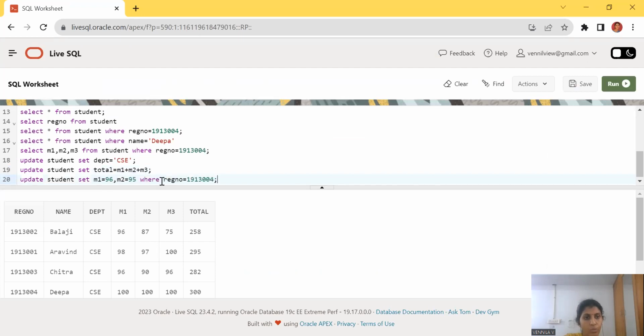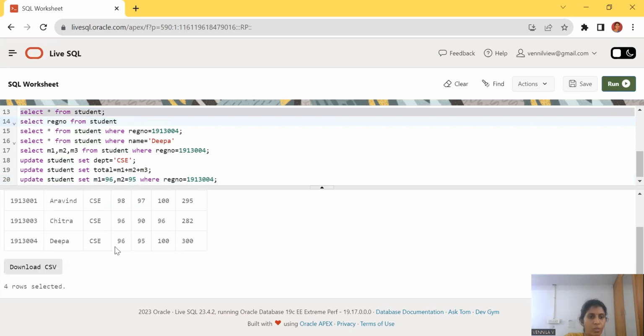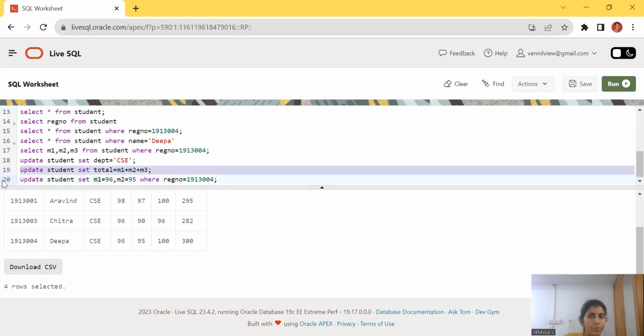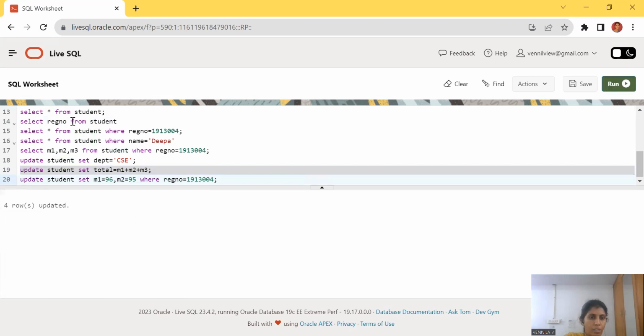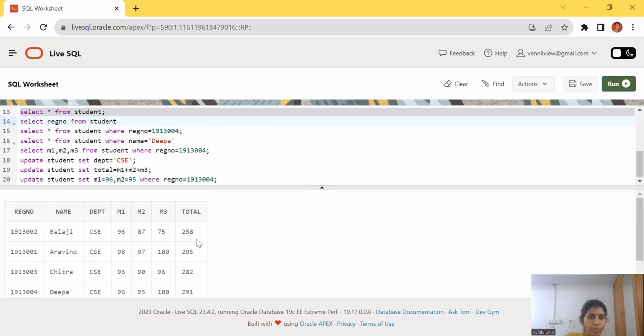I want to update these two values, M1 and M2, for 1930-004 as 96 and 95 using where. One row is updated. So now it is changed to 96 and 95. Now the total is mismatching again, so I have to execute the previous command to update the total. Now the total is also updated.